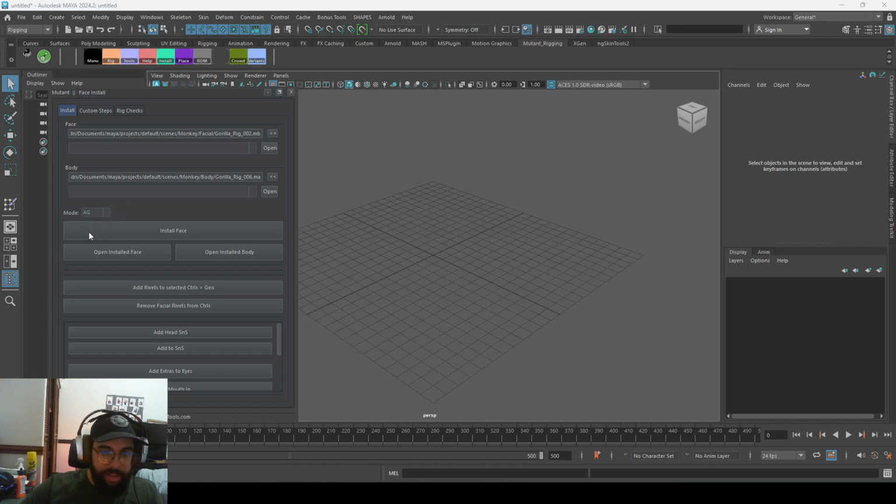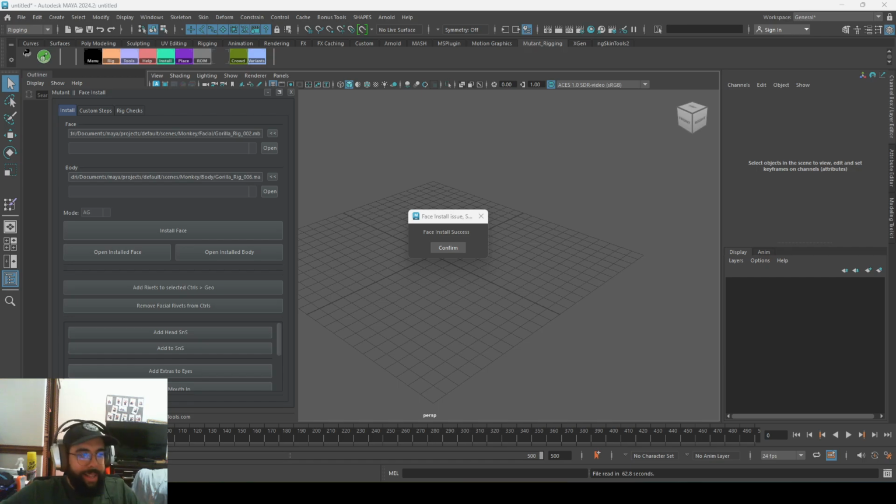I'm going to be choosing any of these modes, whatever, it's actually the same. I'm going to be doing install phase, and it's going to take a lot of time, so go grab a coffee or something. It's not going to take a lot of time in a normal rig, but in this case it's going to take a lot of time because it's grabbing the rig, saving it in a temporary folder, grabbing the face, removing stuff that we don't actually need, importing into the body, doing the connections in the body, probably testing some stuff, reloading, resaving the scene in temporary, a lot of stuff. So it's going to take a while.